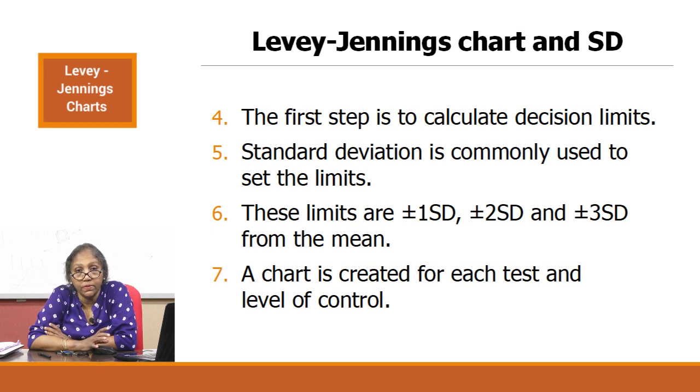Most of the automated machines have mechanisms for plotting the LJ chart. There is a QC module in most of the fully automated equipment, and in semi-automated equipment you have to do it manually, either on paper or using an Excel sheet. That's your prerogative, you can do that. But in some equipment, especially equipment from Sysmex, you see that the 3 SD limits are not set. The limits are only for 1 SD and 2 SD. Laboratories using these machines, please look at the QC modules of your equipment, and you will see that the 2 SD is the limit set, which is fine if you know how to use the rules on that.